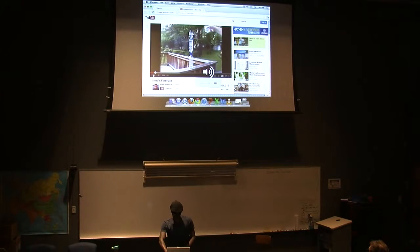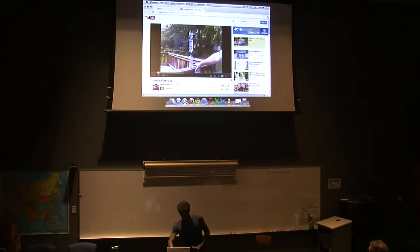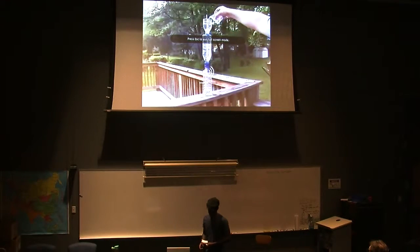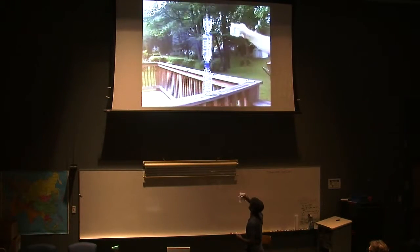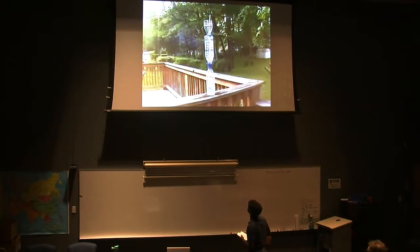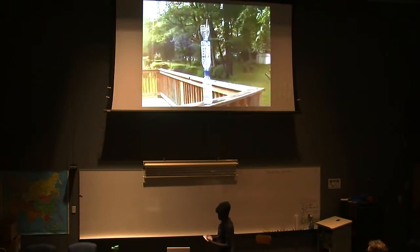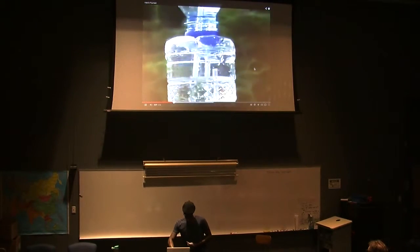Give it a try. I filled this bottle B with water all the way to the top. Bottle C has just a little bit of water. Let's see what happens when we add water to the top. I'll explain to you what and how the system works after. Well, that didn't seem to work too well. So what I'm going to do is add some Play-Doh to the seal. Seems to be leaking here a little bit. I'm going to go ahead and add some.